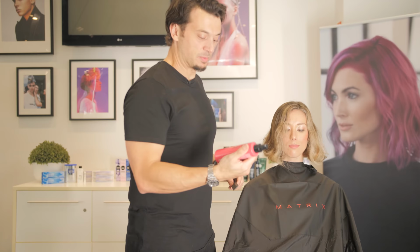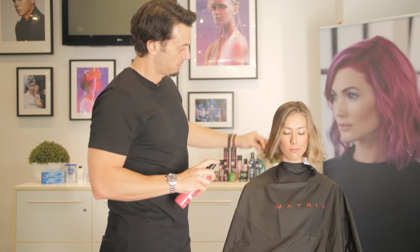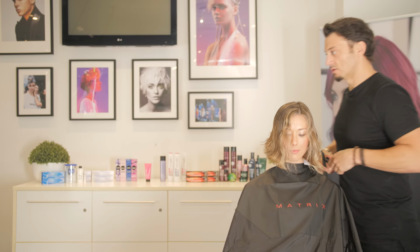When I'm cutting, especially on curly hair, I love to just mist it. When I'm working with natural texture, just to mist it some with the Miracle Creator. Now we're going to work on the front. I don't want to layer it on the inside. We're actually going to layer it on the top, which will still give us some shape in the front.